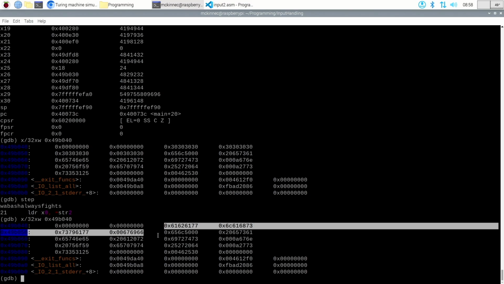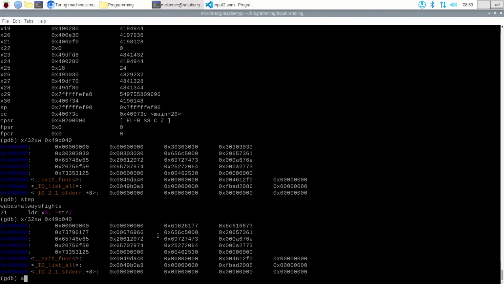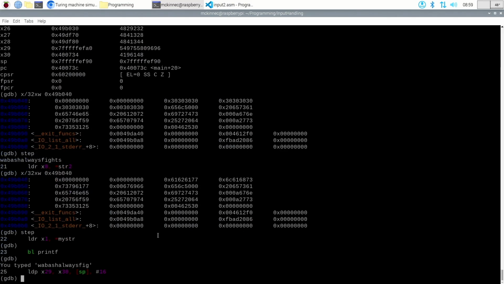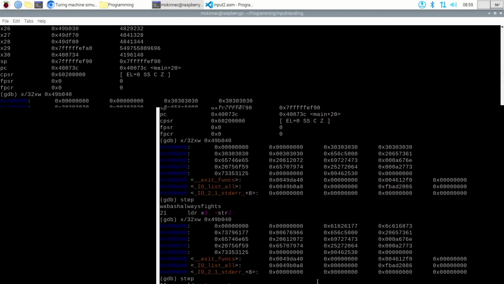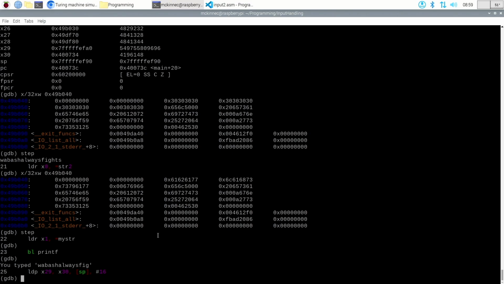And we'll demonstrate this. Let's take the same program, and where we had the %15s, let's get rid of the 15 and see what happens. And then it just prints it. And again, as we said, "Wabash always fig" because we limited it to 15 in this case.